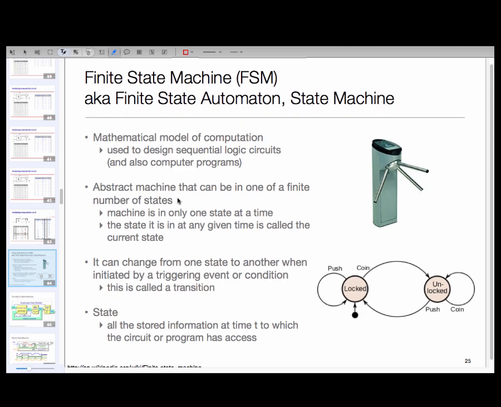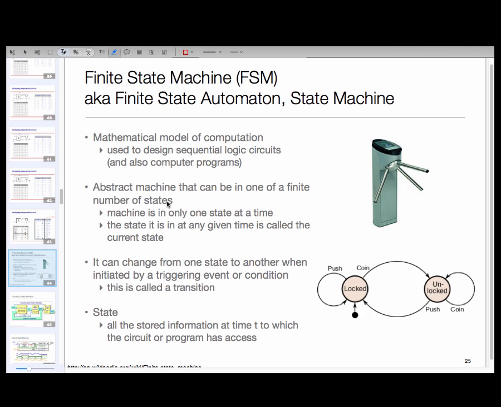You can think of it as an abstract computer, which can be in one of a finite number of states. And by state we mean the entirety of the memory of that computer, right? Remember we talked about state being a way of capturing history. A computer has memory, it can store data in registers in the CPU, in DRAMs, on the disk, and the flash, and stuff like that. You take all of it and you say that's what the computer knows about. What distinguishes one PC from another identical model PC is really the contents of its memory, its hard drive and stuff like that. So that is its state.